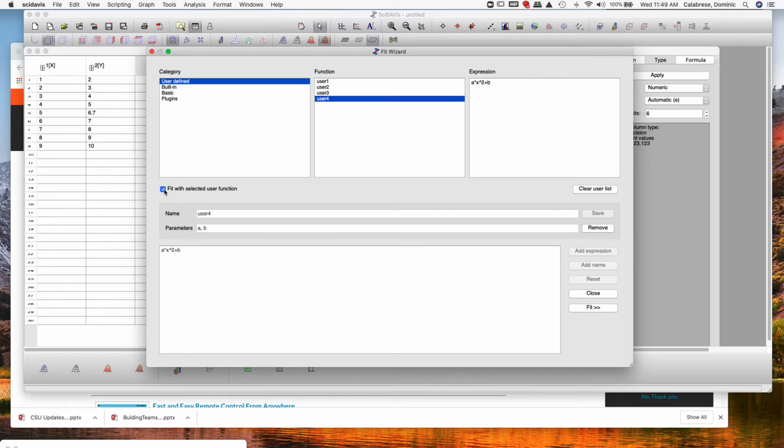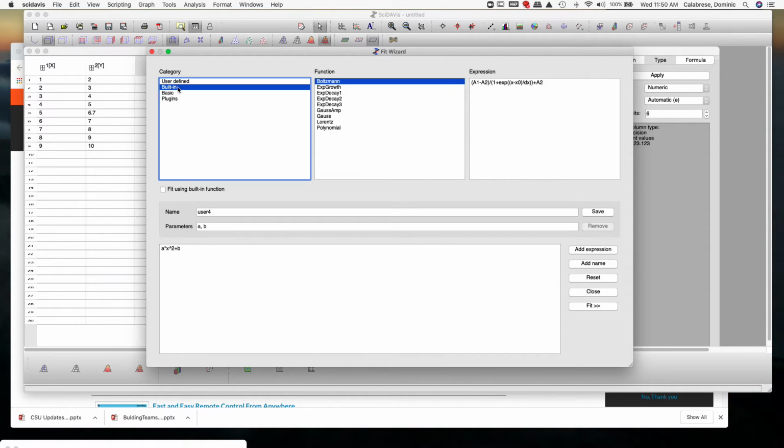Now be careful, because this is a new program, a beta version. If you type the equation incorrectly and you do the curve fit, the program will lock up, completely lock up. So whatever equation you type, make sure it's typed somewhere else so you can copy and paste it, especially if it's a complicated equation. Okay? It will lock up if you type this equation wrong and you do a curve fit.